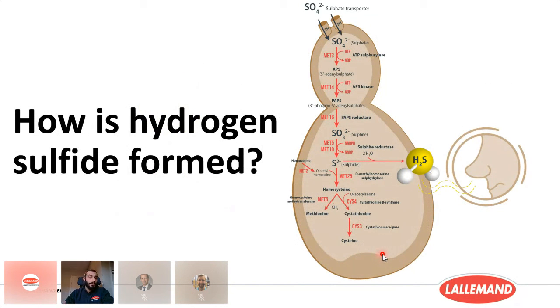As you might know, sulfur is an element very abundant in nature, being one of the most important elements required for biological life. It's present in many different compounds, particularly as a component of the amino acids cysteine and methionine, as we will discuss in a bit, as well as of other vital cofactors such as vitamins. Many different microorganisms, including the brewing yeast schematically represented on this slide, can metabolize sulfur compounds by different pathways. This means that the production of H2S, as well as other sulfur compounds, can come from contamination issues as well. So this is another important reason why we should always keep cleaning procedures at the highest standard.